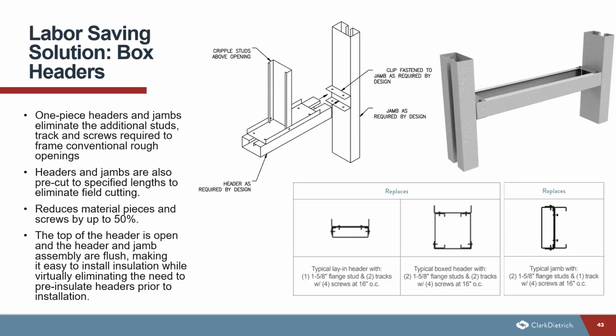And like I said before, the types of headers that it replaces are typically going to require 1 or 2 studs, as well as 2 different tracks, and then connectors as well. So you're going to have someone on site chopping all of these different components in order to make one of these header solutions, whereas this one can just be sent to the site with 3 different components, which would be the jam, the header, and the connector that's attached to the actual jam.